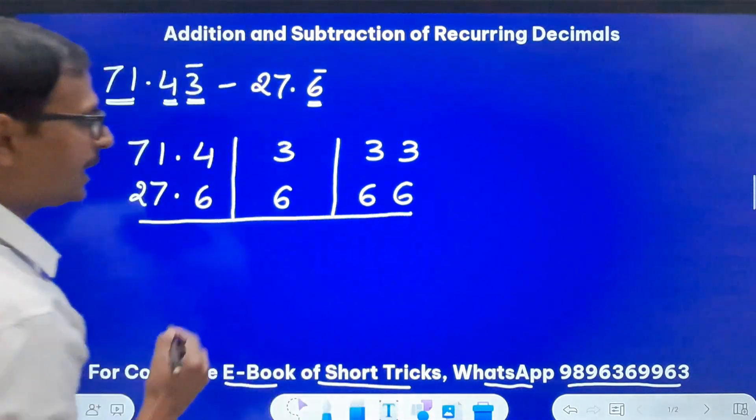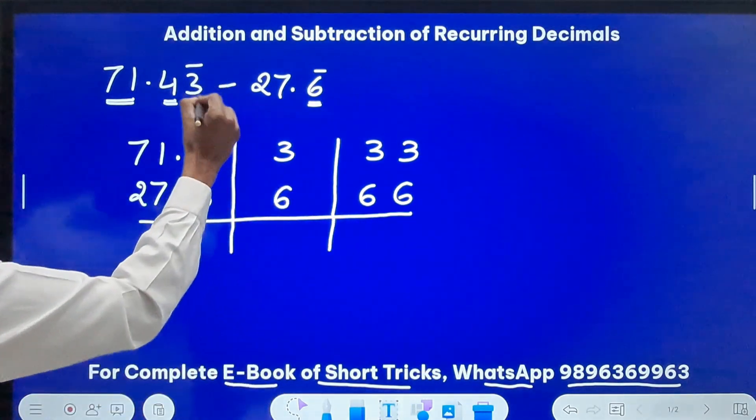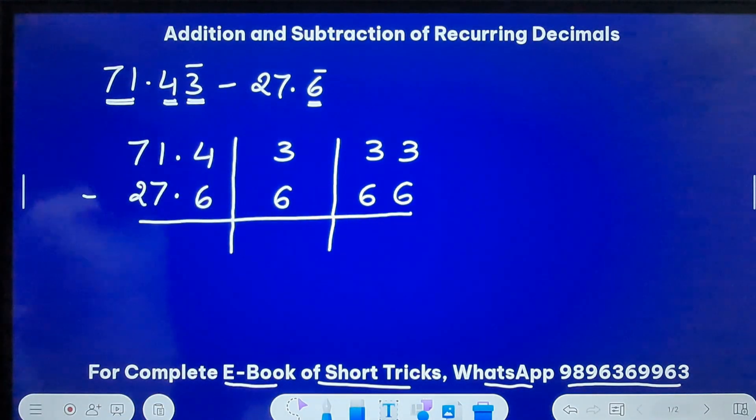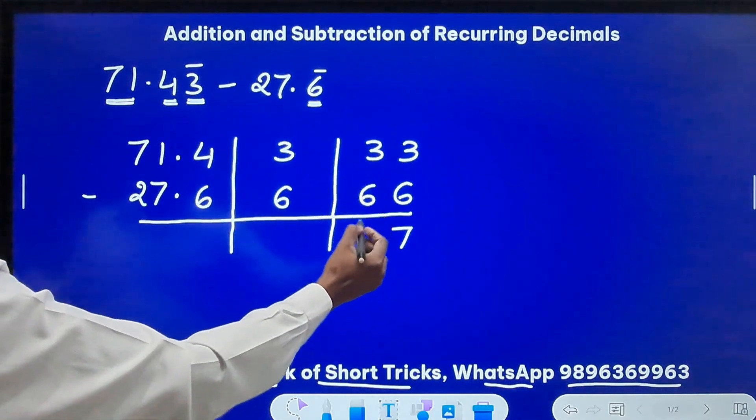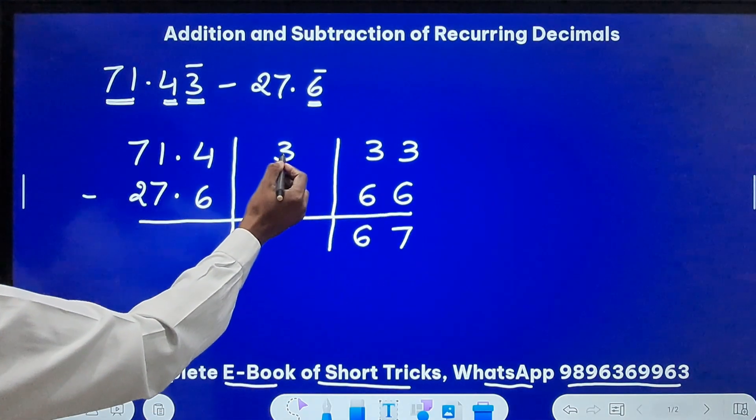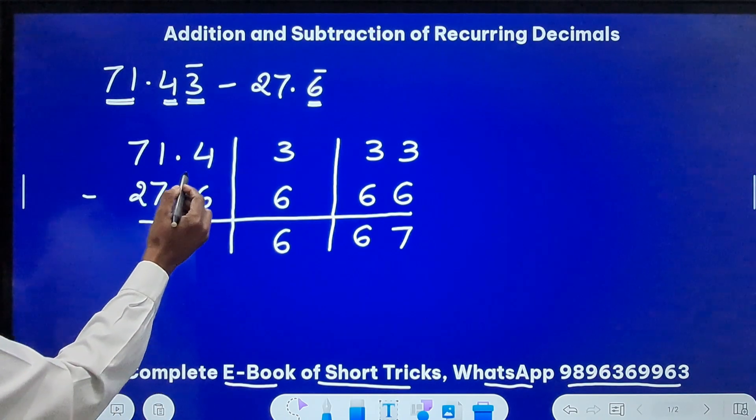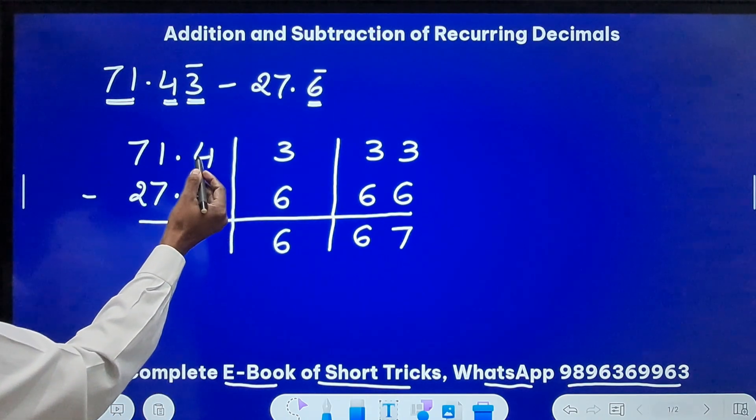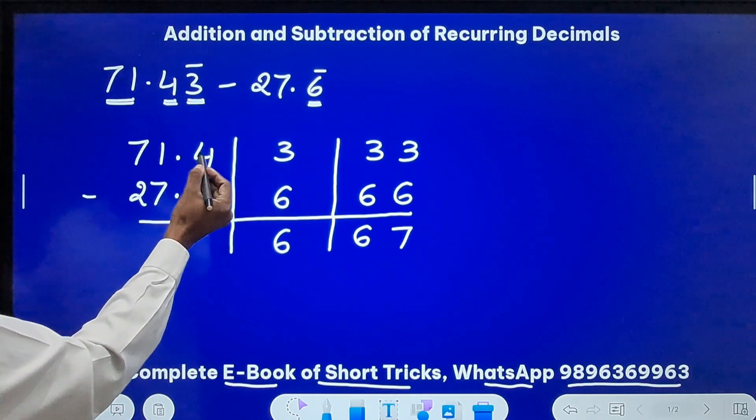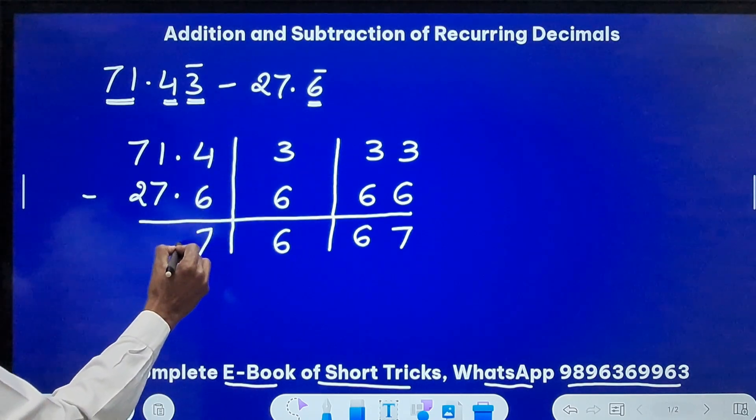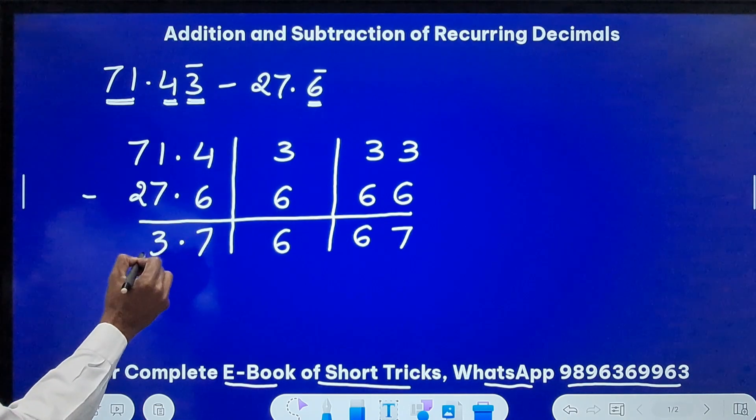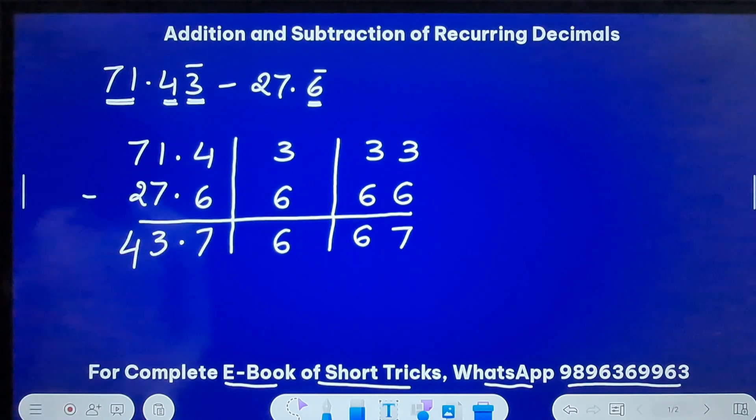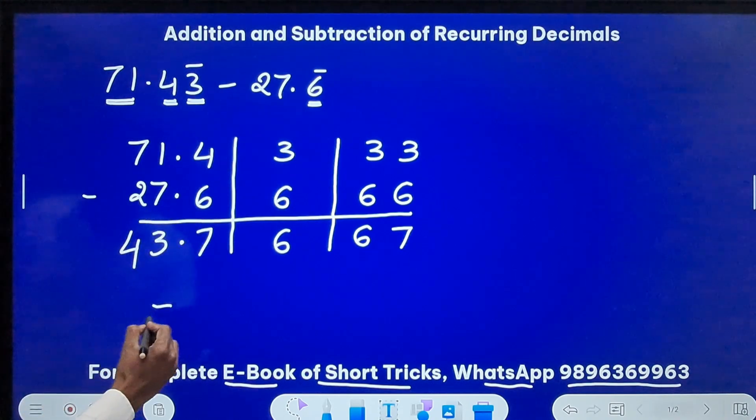And then I will put the horizontal line and do the traditional difference. Now I will be subtracting them. So if you subtract them you get 13 minus 6 which is 7, 12 minus 6 which is 6, 12 minus 6 which is 6, and then we have this 13. So 13 minus 6 which is 7, and then the decimal, and then this is 10 minus 7, 3, and then 6 minus 2, 4.